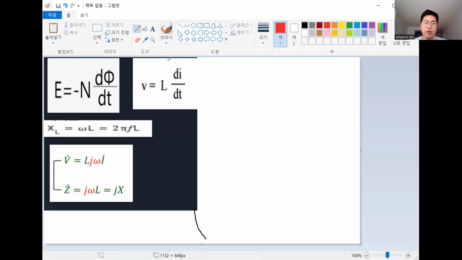So look, guys. We know about this, right? It's the inductor's equation. We have to memorize it. So I wrote down one more with t: V equals L di/dt. As time goes by, if the current or flux changes, the voltage is induced, right? So this is a time function, right? As time goes by, I want to see it in phasor form, right?